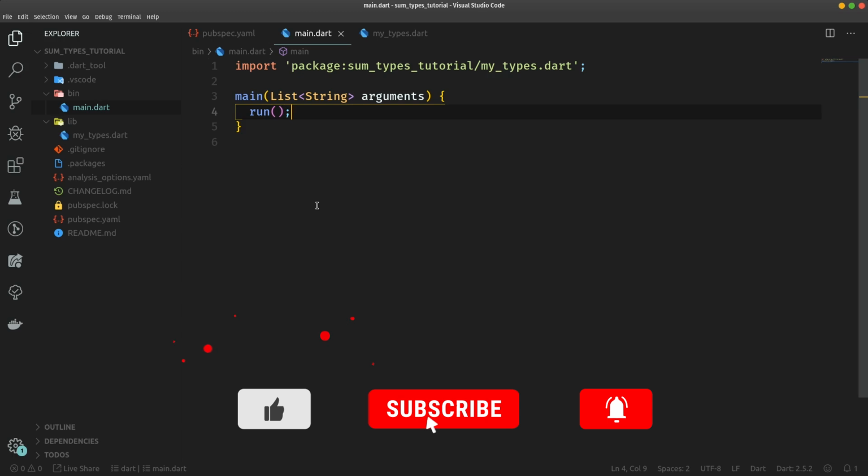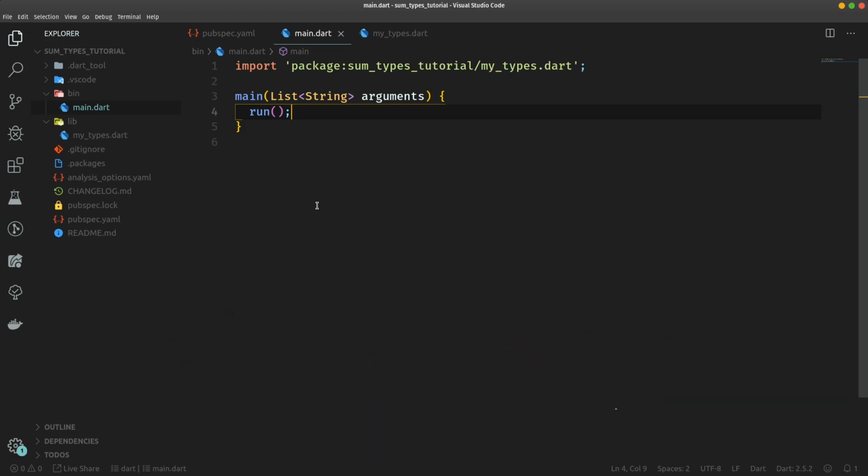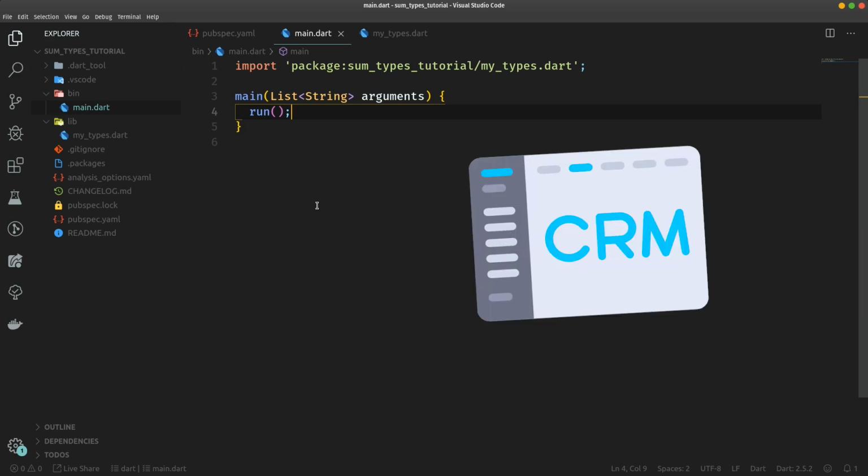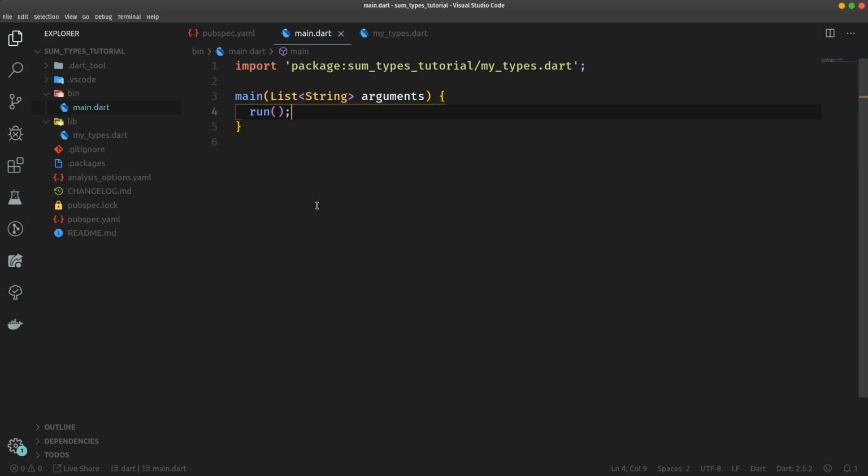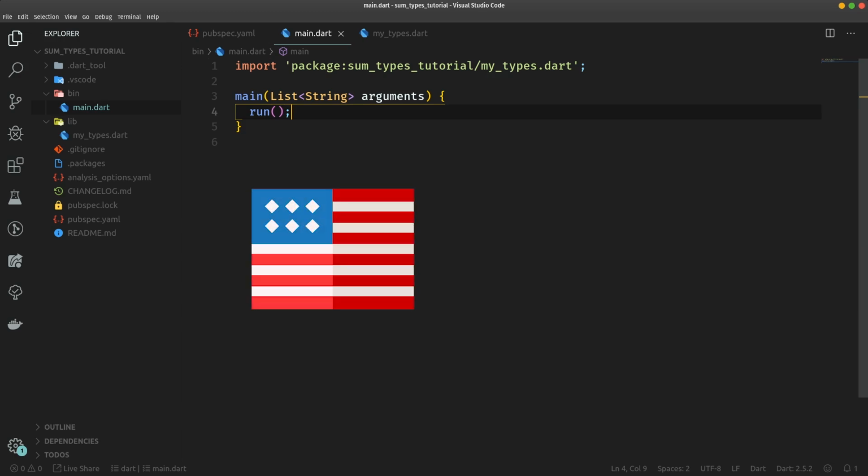We're going to demonstrate all of this, how to design with types, so to say, on building a small part of a fake CRM, which means customer relationship management. And the part which we are going to be building will be responsible for sending out physical letters. And our CRM supports only customers from the USA and also from Canada.